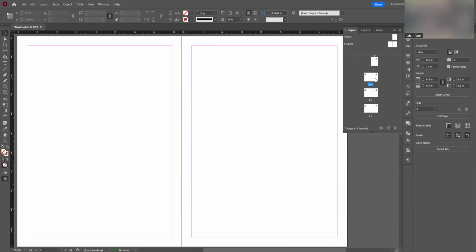So for example, if I wanted to have the same background color for, say, page 2 to 7, instead of applying the same rectangle with the background color to each of those, I can simply add it to the A parent once, and it automatically applies to the pages that this parent A is applied to.